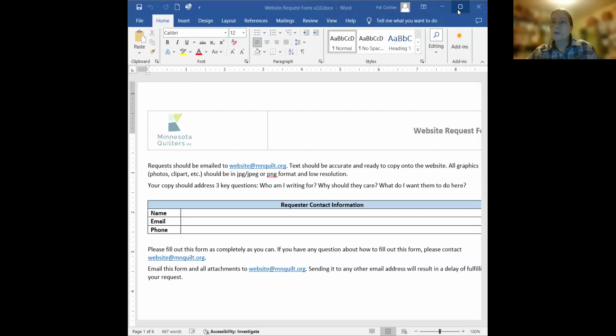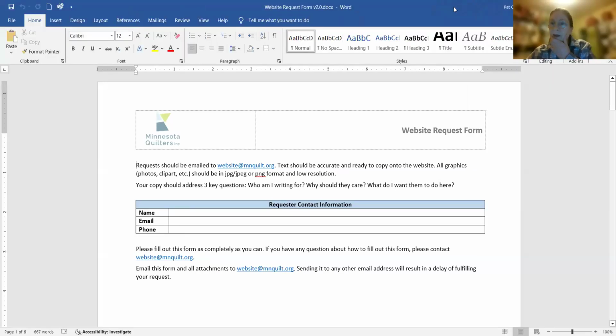So just keep that in mind, because I may need to refer to them without actually switching to them. Okay. So here's the form. And for those of you that have filled it out in the past, which would be Linda, I don't think Laura has filled it out. Let me see who else. I think Regina has seen it, but hasn't filled one out, hasn't needed to. And Merle maybe has seen it too.